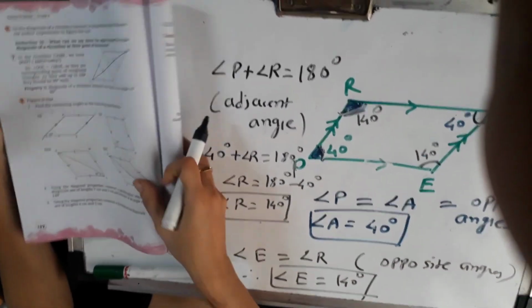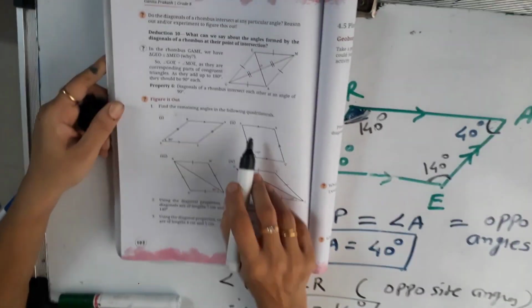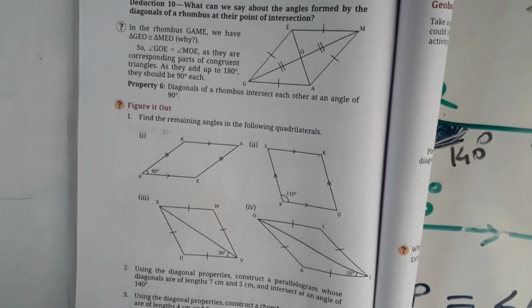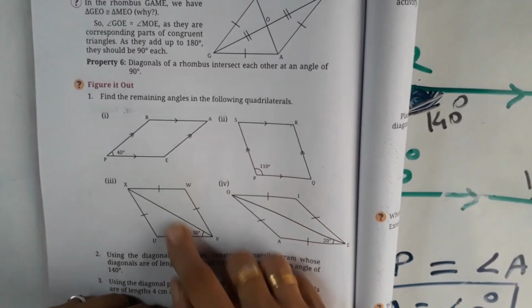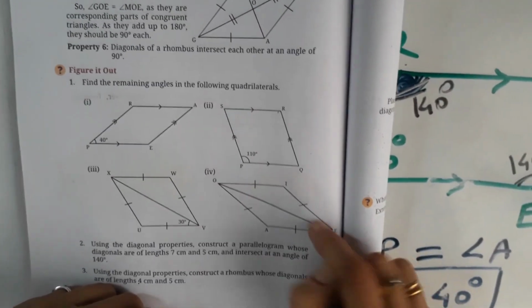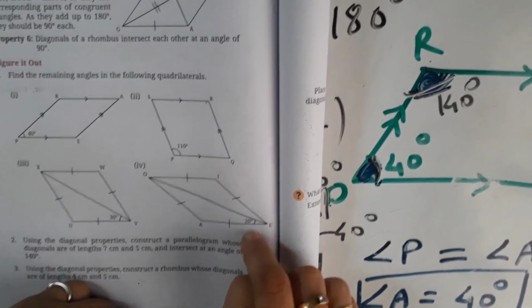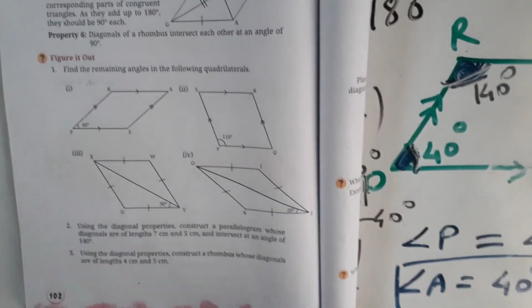So here your homework is you have to solve question number 2. Question 3, you have to take here a 30 degree angle only, don't draw this diagonal. Complete angle V is 30 degrees, angle E is 20 degrees, and after that you have to find the remaining angles. Don't draw these diagonals, simply draw the parallelogram without diagonals, take the values 30 degrees and 20 degrees, and find the remaining 4 angles. This is your homework.